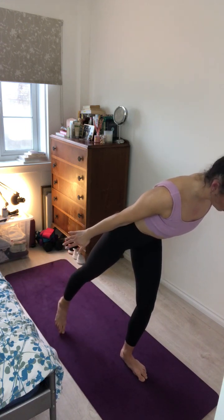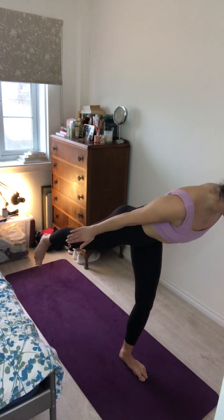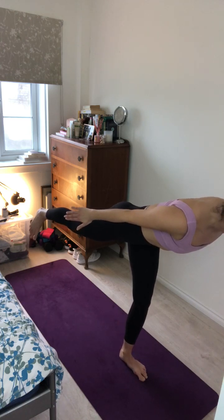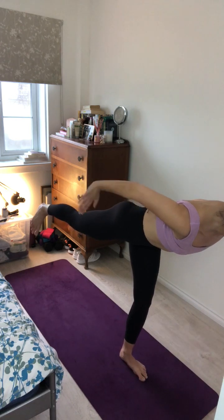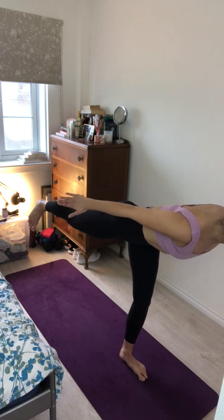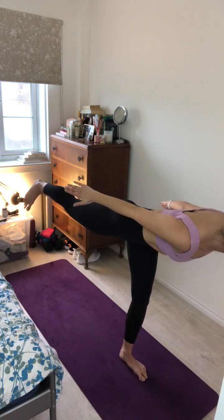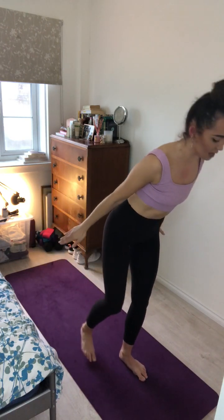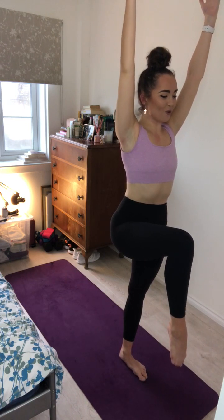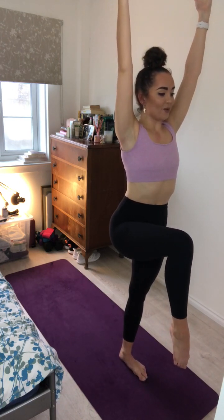It will really help you balance. And if you want to come with me, we'll take the full warrior three. Nice long line from your right heel all the way to the crown of your head. Squeezing through that right heel, inhale, pushing as if you're pushing something away. And a strong engagement through that left thigh. Embrace the wobbles team. One last breath here. Inhale and exhale. Inhale, pendulum that right leg forward, bringing the knee up to the chest and reaching the arms overhead. Strong through that core, really grounding through the left leg into the floor, reaching the arms to the sky. Well done team, you're doing so well.